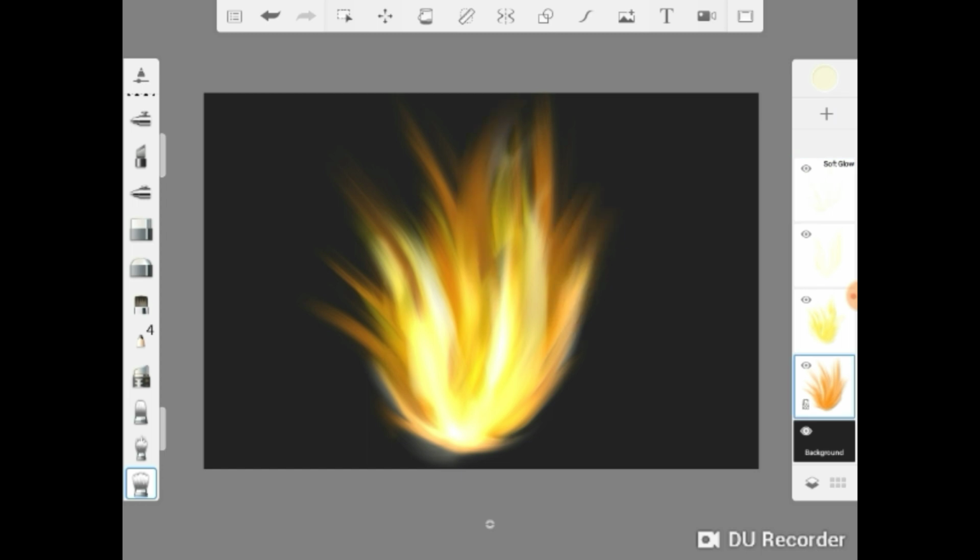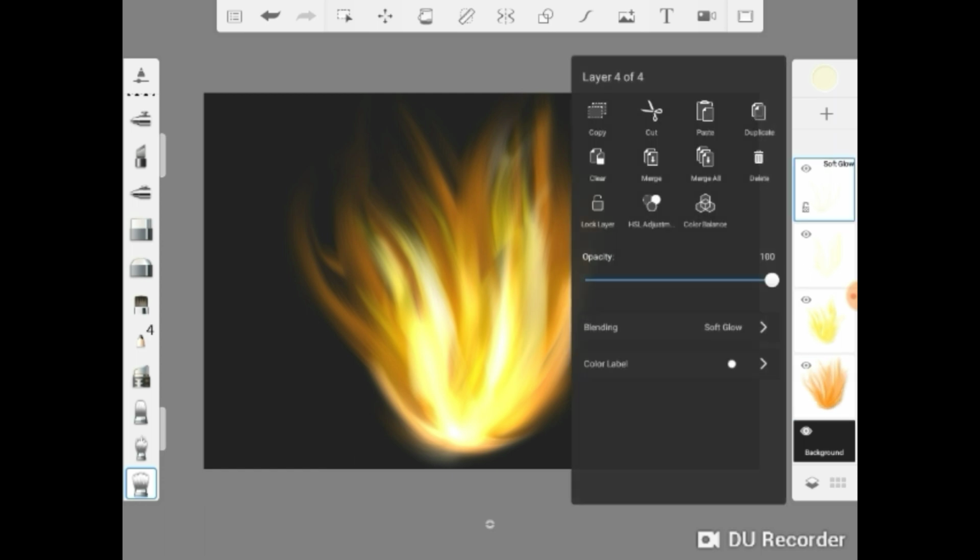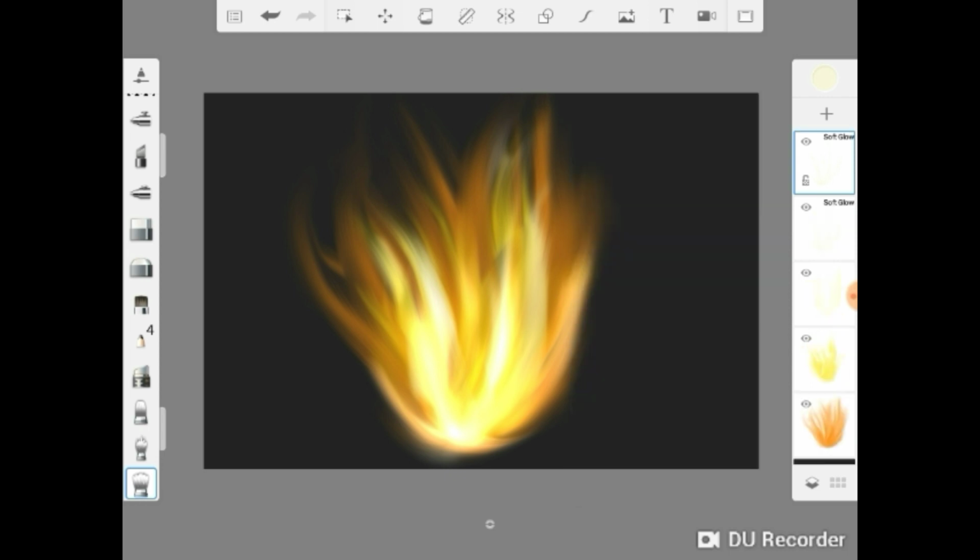And like I said, it's just trial and error, see what works for you. And again, different programs offer different ways of giving you the fire you're looking for. For me, this is one way I had to find. So now what we do is typically, to get a better glow effect, I duplicate the soft glow layer that we just did.